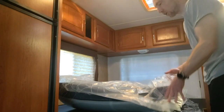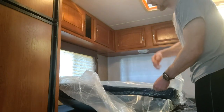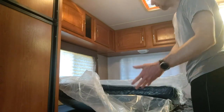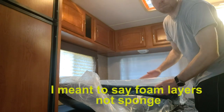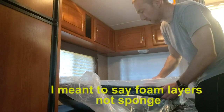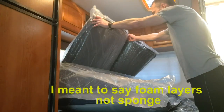It was very hard to get all the plastic off because it's packaged so well. But the way you do it: take it out of the box — it's in a big roll — and it rolls out and it inflates itself. Not really inflate, but the foam. It's actually multiple layers, made in Arizona. Multiple layers of different types of foam.